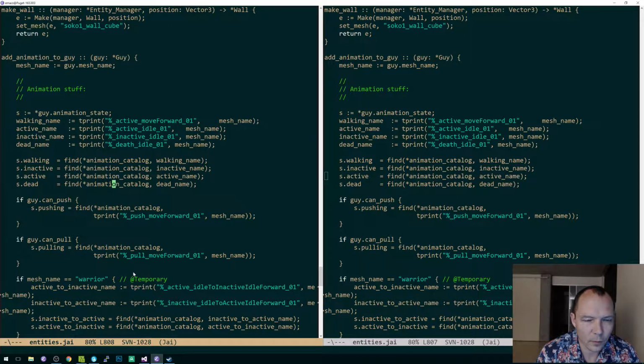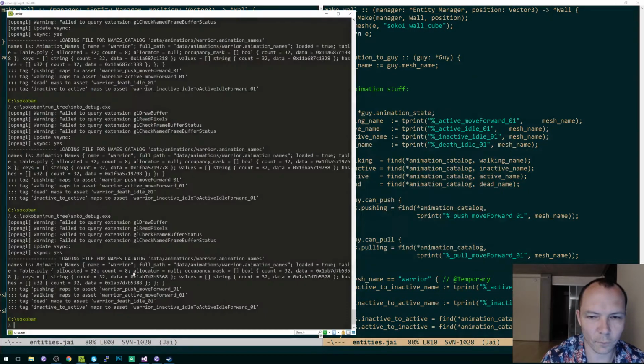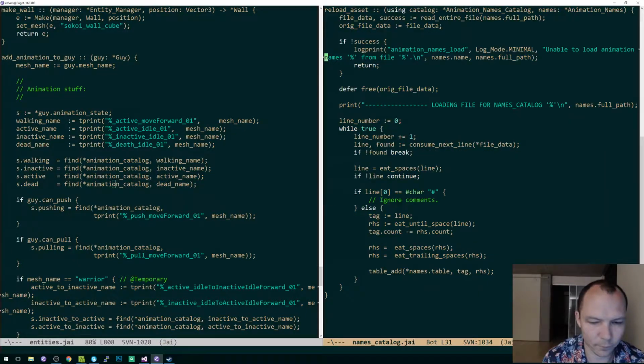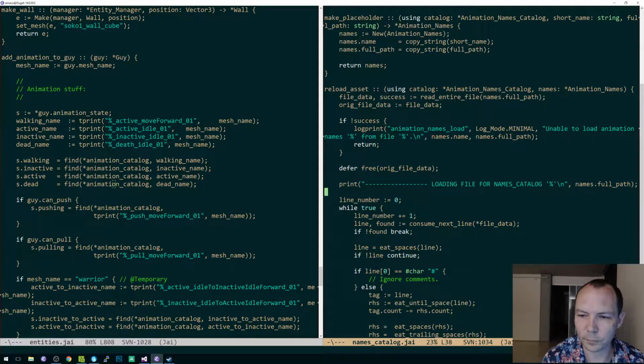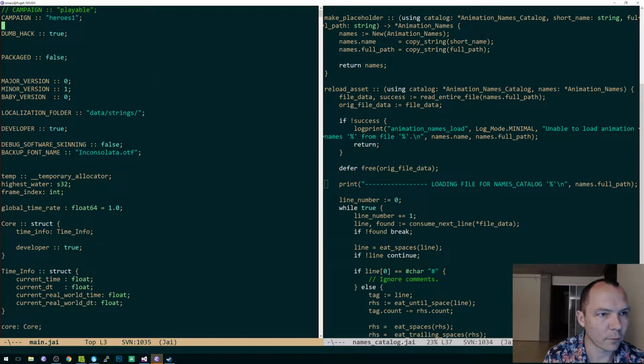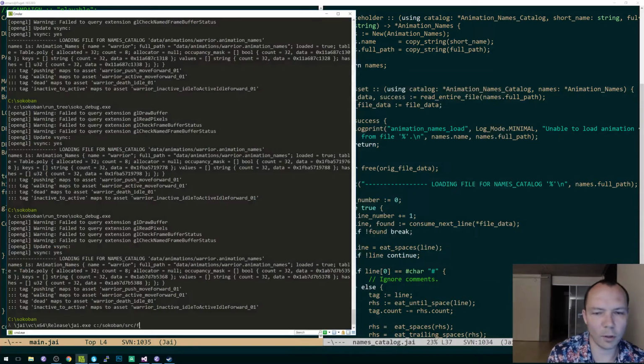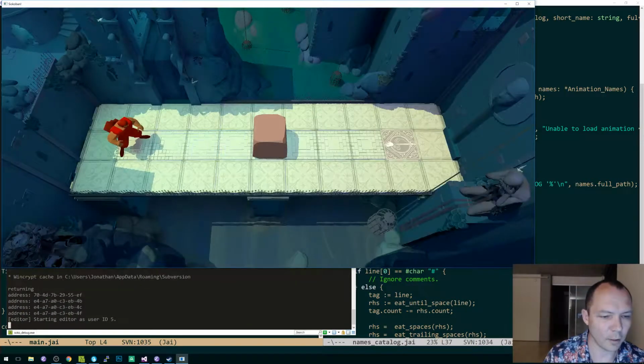Now this is going to be a little bit weird because I only have one. Okay, first things first, let's make sure hot loading works, and then we'll come back here. So every time we load, we print, that's here. Every time we reload this asset, we're going to print this. So I want to turn off the dumb hacks that the game is running, and just make some edits to the file and make sure we keep seeing that print, right?